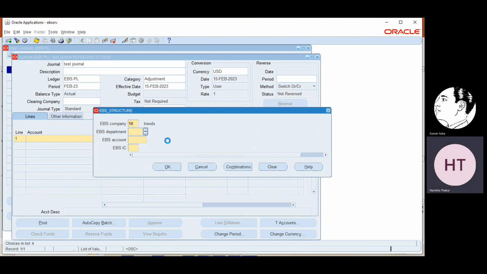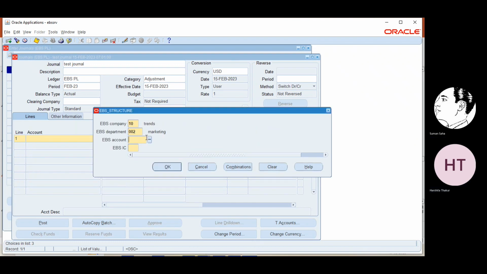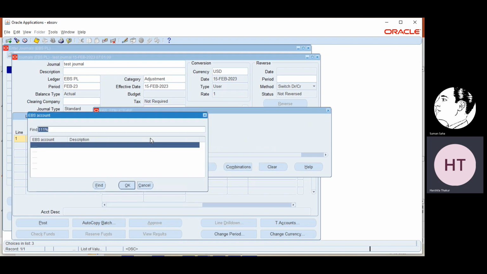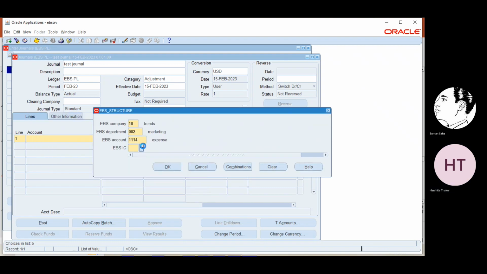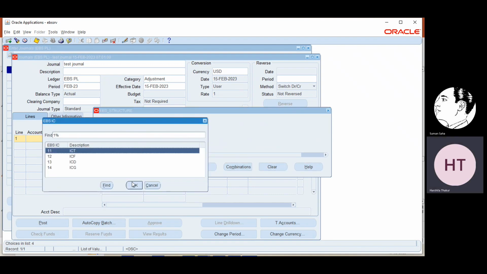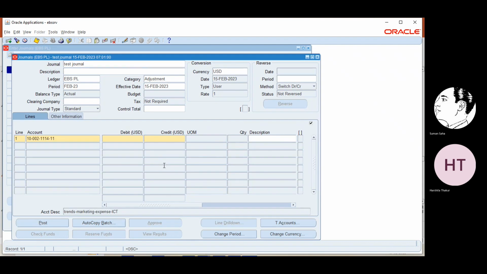The company, department, account, the company. Say okay. Give debit and a second line.